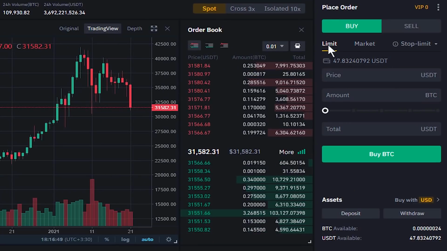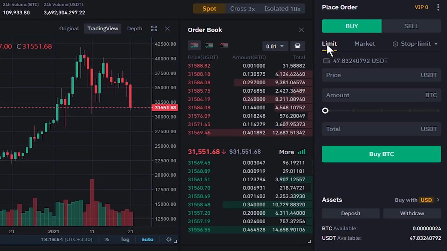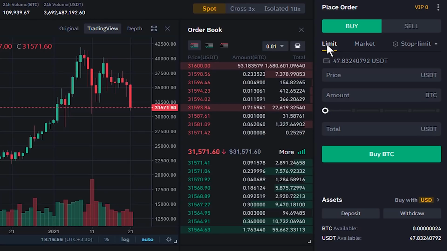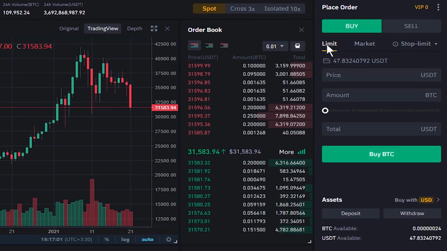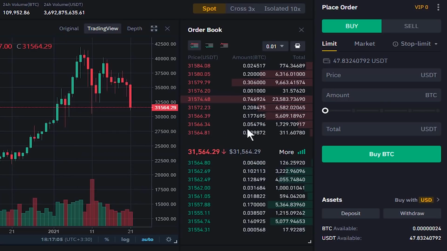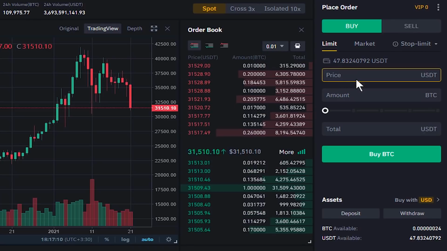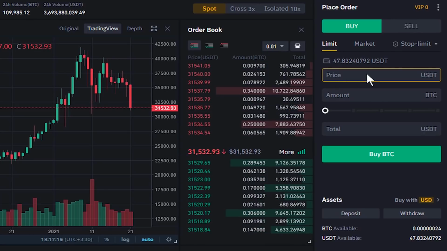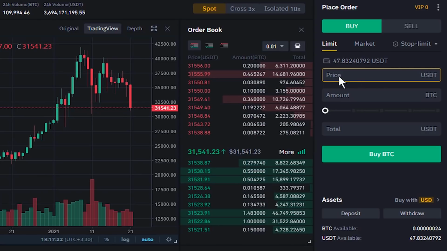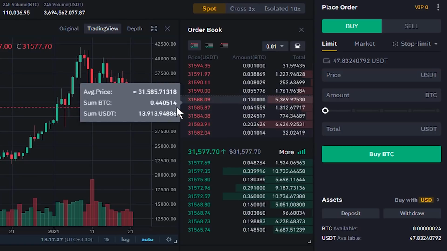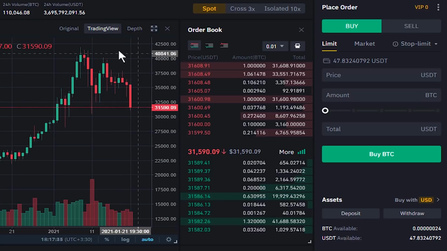Alright, now let's place a limit order and see what it is and how it can be helpful. A limit order is not like a market order that is executed quickly at the current price of the market. A limit order is a kind of pending order, and actually it's placed in the order book, and it will be executed when the price reaches the level that you have specified. We call it the limit price. So when the price reaches the limit price or better, your order will be executed, and this means that you can place a buy order lower than the current price of the market, or you can place a sell order higher than the current price of the market.